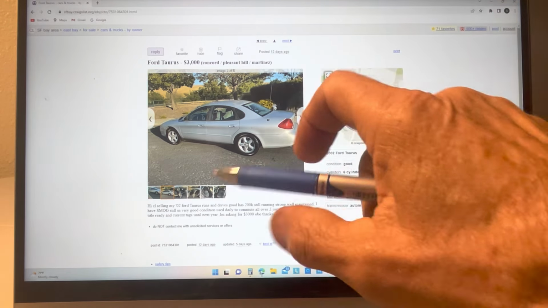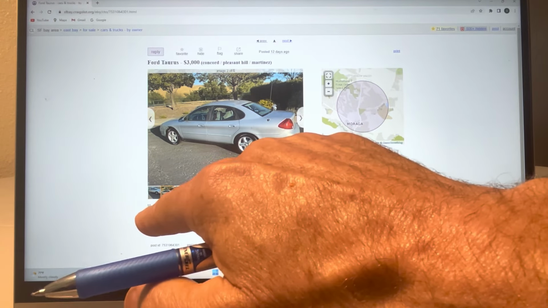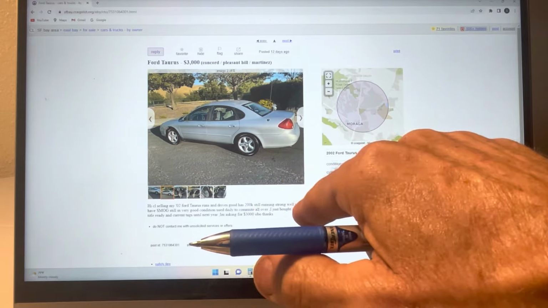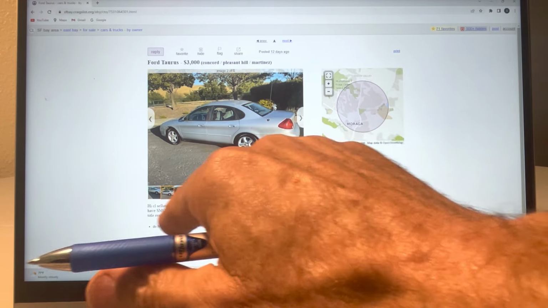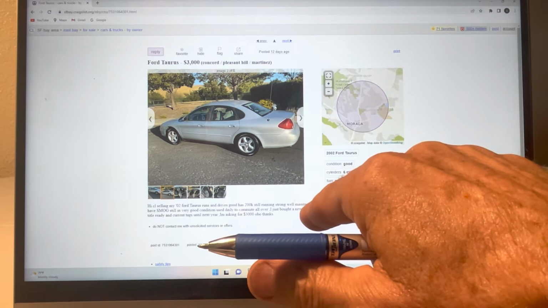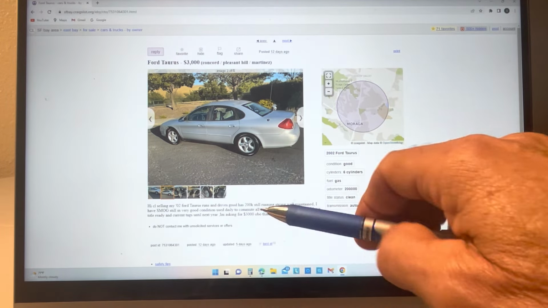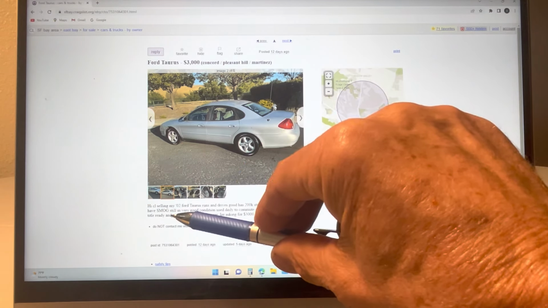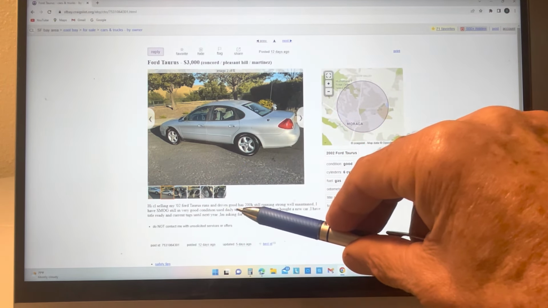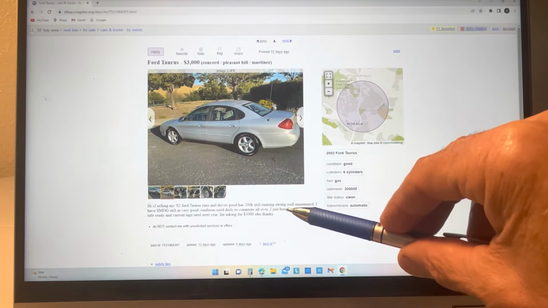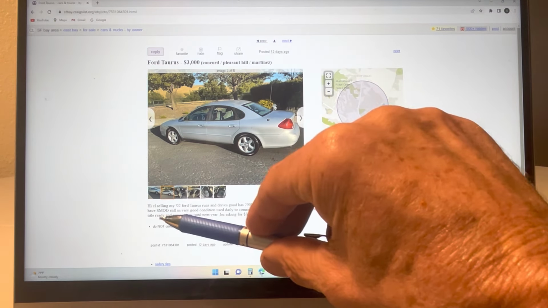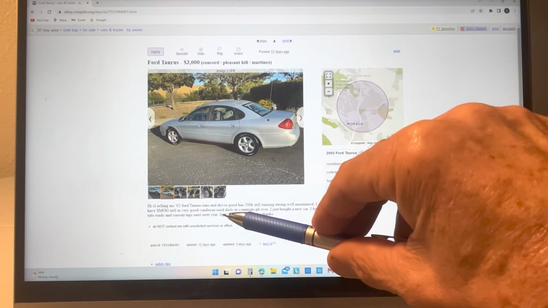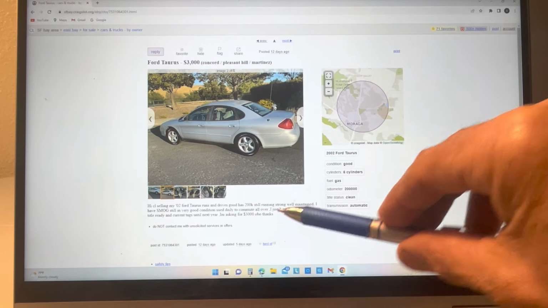So this one's a little different. Craigslist, Ford Taurus, same. He probably put this on his phone because there's no punctuation in any of his ad. There's like one period right there, and then the rest of it is nothing. So now I see I have smog still in very good condition, used daily to commute all over. I just bought a new car. I have title ready and current tags until next year, period. I'm asking for 3,000 or best offer.